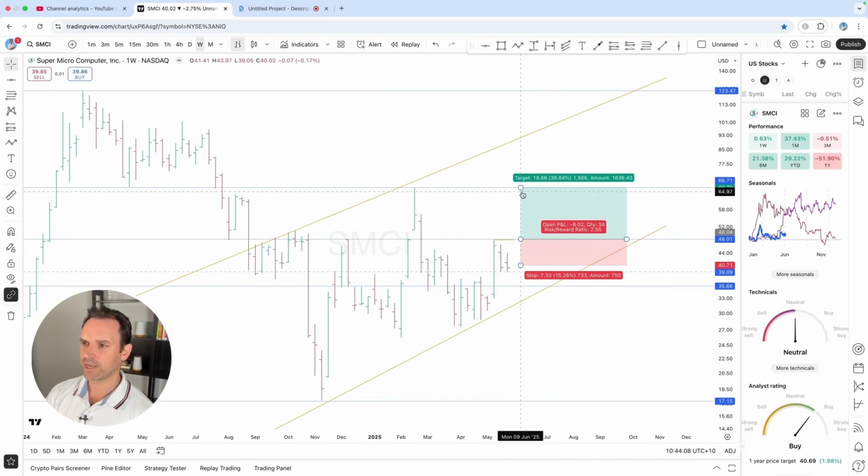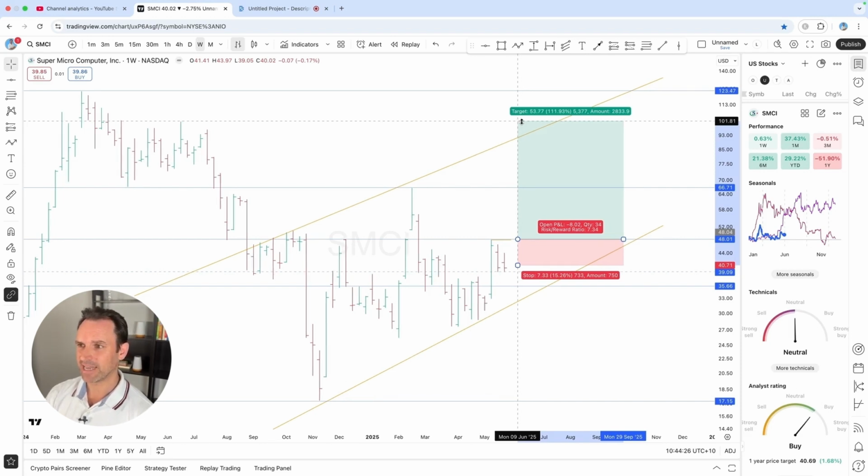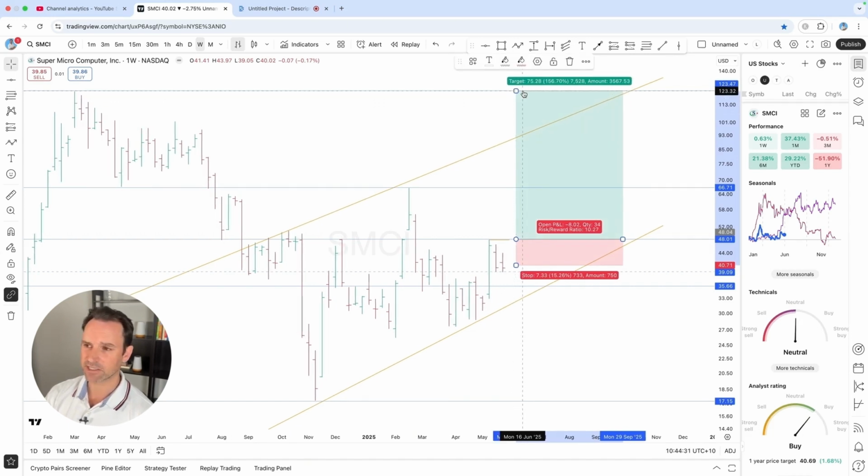And after price moves up and possibly breaks this level, the next level up potentially for resistance would be around about $100. That would give you 110% upside. Risk reward 7.34. And if it keeps going to the all-time high, that next level of resistance is going to be 122. So that's an upside of 156% and a risk reward of 10.27. So this is setting up nicely for a highly profitable trade with relatively low risk.